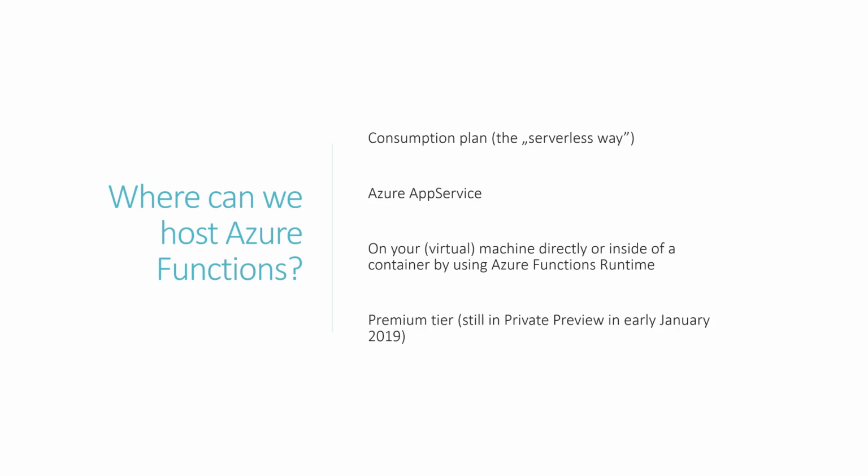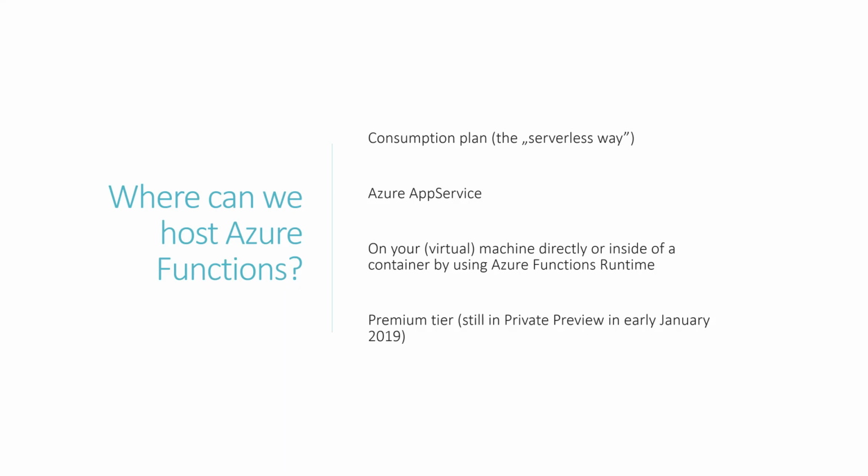you probably aren't aware where you can host them. The serverless way is actually the consumption plan, meaning that you pay only for what you use and you get some instances on which you can run your code when needed. The Azure App Service is another way you can host your functions, meaning that you basically rent a virtual machine. And when scaling out, you just add more and more virtual machines. But that scaling out takes time, it takes a few minutes.